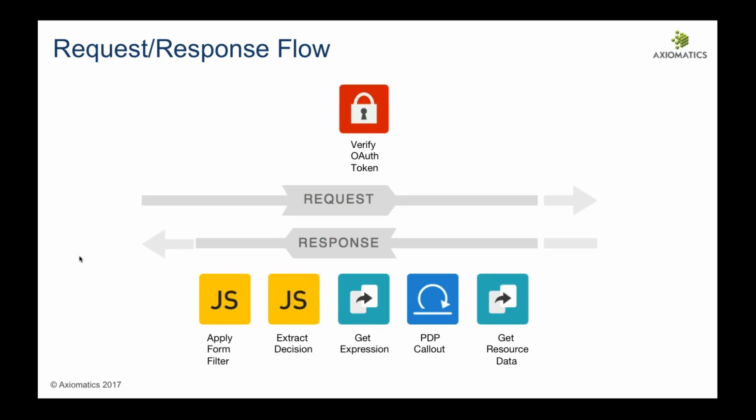Just to give you an idea, and a little bit cleaner, I'm going to show you this in the Apogee user interface as well. Essentially, as we talked about, on the request, you're validating the token and just doing some basic checks, but all of the actual dynamic authorization happens on the response leg because we're introspecting the source data, making the call out to the policy decision service, getting the information about permit or deny. We can still block the transaction if we need to as a whole, but in this case, we're just going to permit it, but filter certain fields, and then leverage that native Apogee functionality to do so.